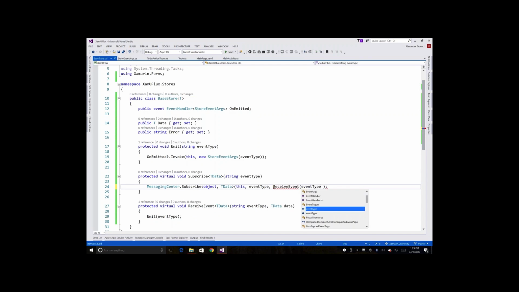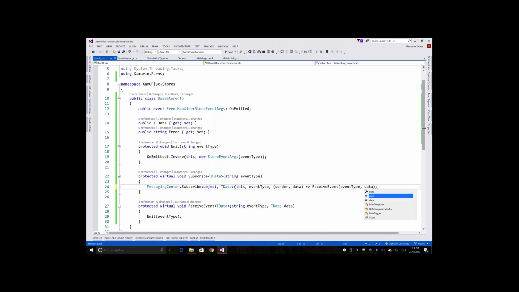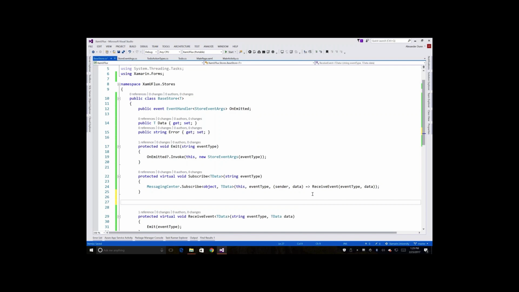That's going to be the event type and, oops, sorry, this should be an action. Sender, data, and that's going to take data. Cool. So now we'll make our no data overload for our subscribe.